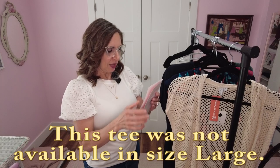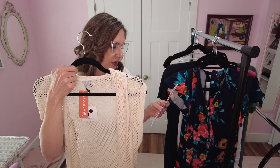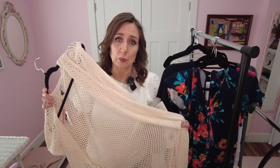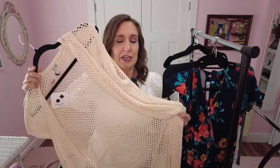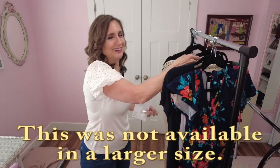We'll see. Then there is the sleeveless open knit waist tie cardigan cover up in natural, size medium, 6 to 8 by Cozy Co. And it's $69. This is too small for what I want it for. I'd want to size up to a large or maybe even an extra large because of my hips. I definitely would want a black. So I need to look at that and see if I can exchange this as well.